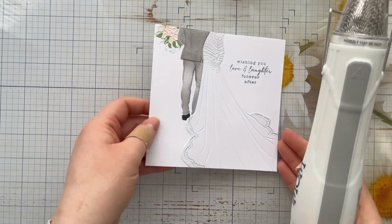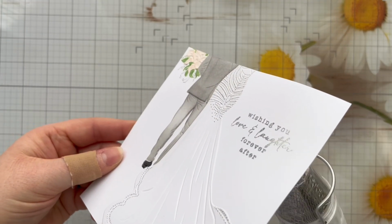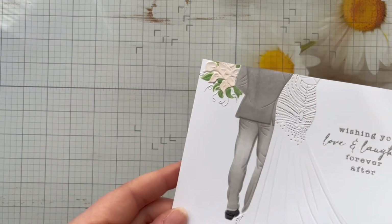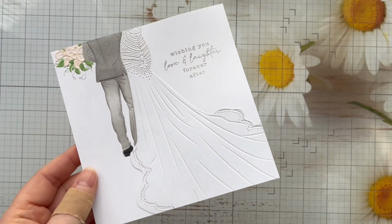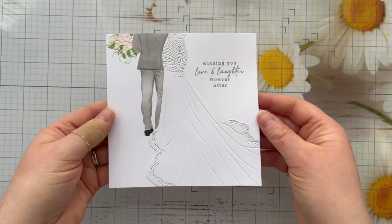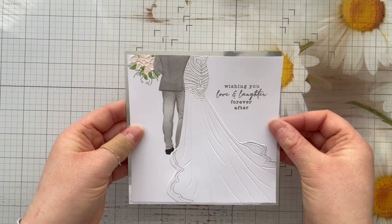I really love this stencil embossing folder combination because I think you can really personalise it. So you can change up all the colours, for example. You could match their wedding theme. I just think it's really great for those personalised, customised wedding cards. So you can see that gorgeous shine there on the polished silver embossing powder.